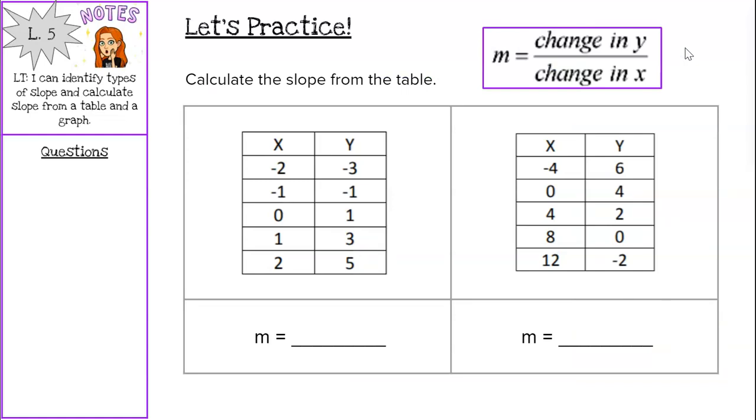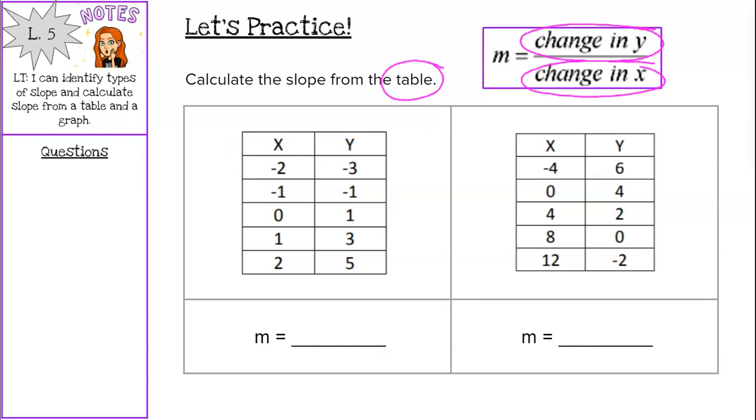So there's different representations of linear functions. One of our representations is a table. And we've worked with completing tables in this unit. So we're going to practice finding slope. This shouldn't look super different because we've done it in class a couple times. To find the slope, we want to find our change in our y values and our change in our x values and make it into a fraction. So slope is a number, and that number can be positive or negative. Sometimes it will be 0, and sometimes it will be undefined. So we're going to find that number.